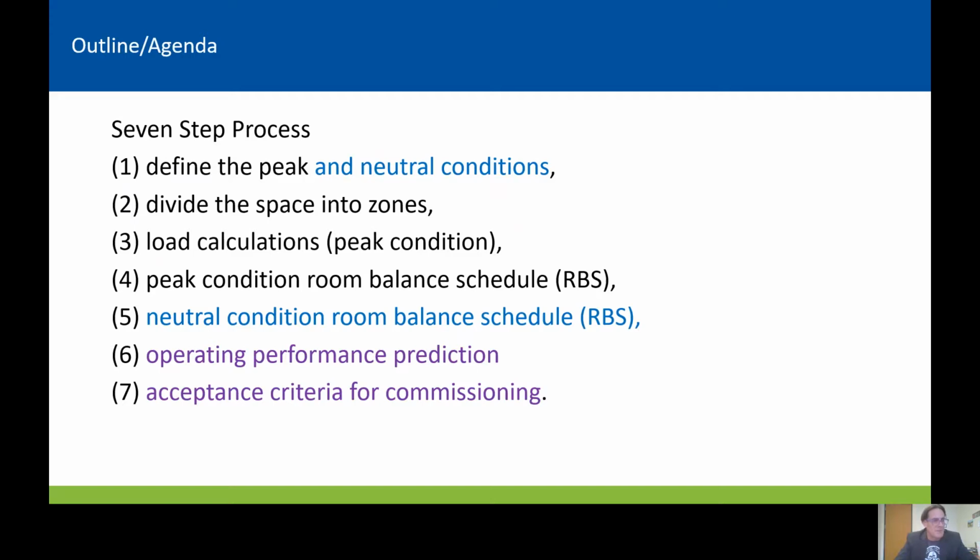Since we've only got that much time, I'm going to assume that most of you in the audience already know about hospital air system design. From that perspective, steps 2, 3, and 4 are things that you're doing already, and we won't belabor those a whole lot. Step 1 does have an added wrinkle, and step 5 is brand new. Steps 6 and 7 could be called optional or advanced. They're only required if you want to do database commissioning or connected commissioning. So basically, if you want a VAV system that works in theory or on paper, then you only need to do up to step 5. But if you actually want to validate the system with data, then you're going to need to do step 6 and step 7.